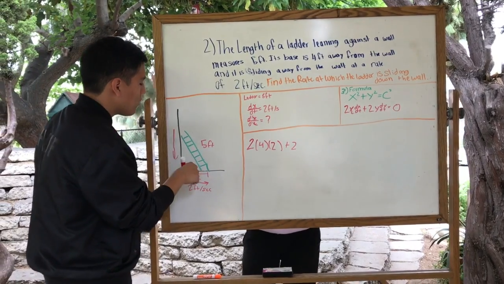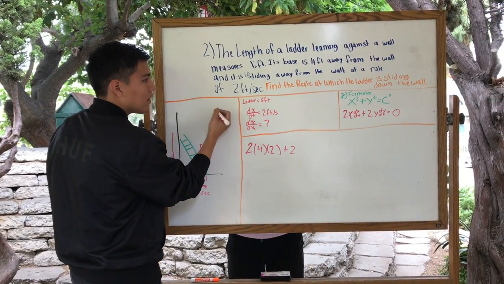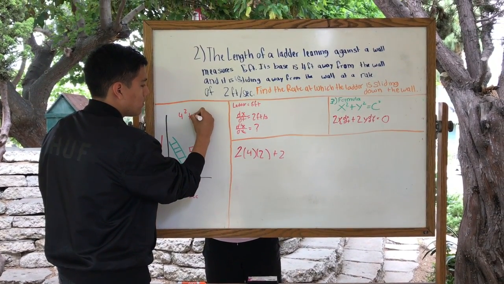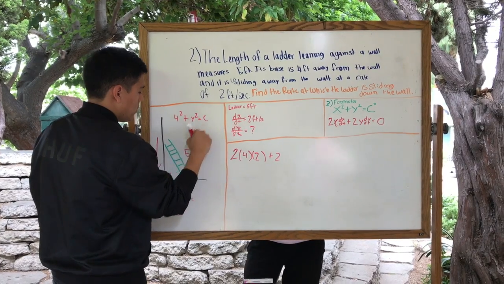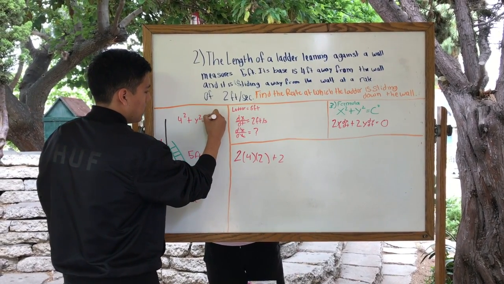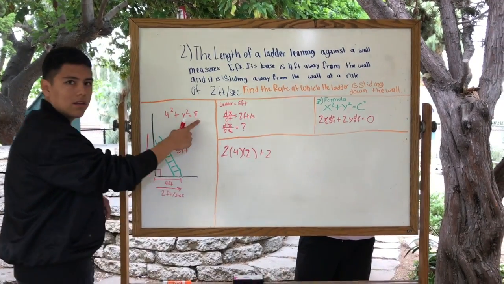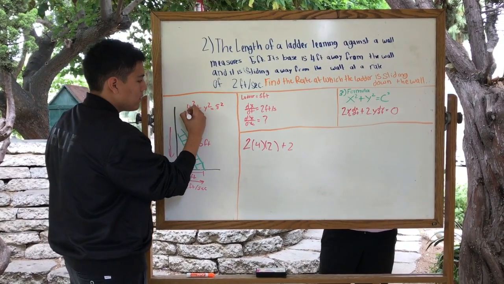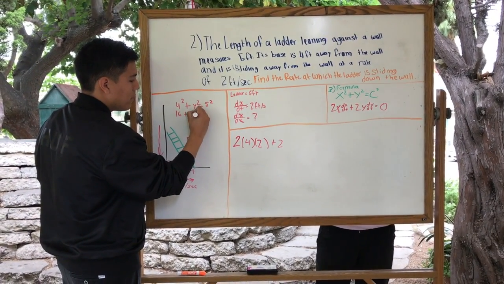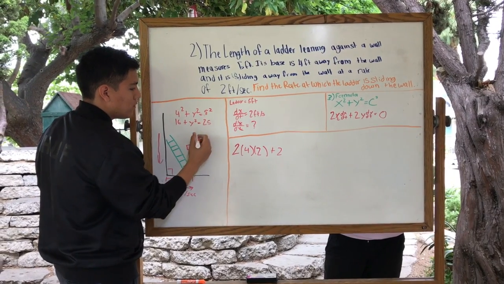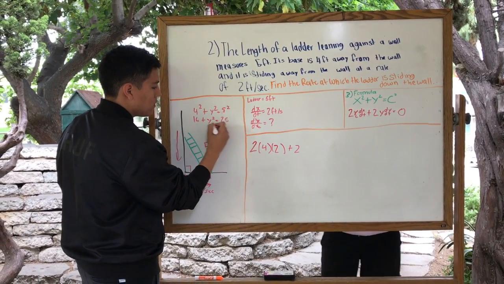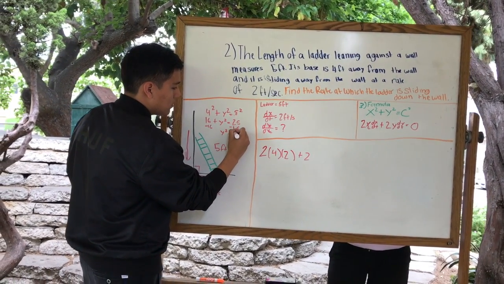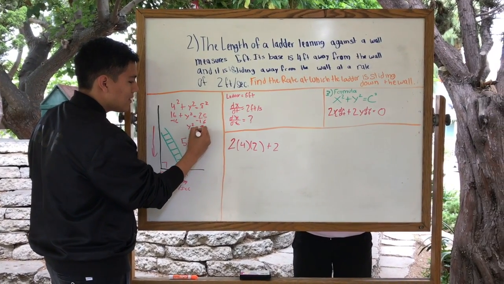So to find the actual y, this part here, you're going to do the actual Pythagorean theorem problem. So you're going to plug in the x, which is 4, equals c, which is 5 feet, 5 squared. And so 4 times 4 is 16 plus y squared equals 25. Subtract 16 from both sides. What is that? 9? Yeah, 9.